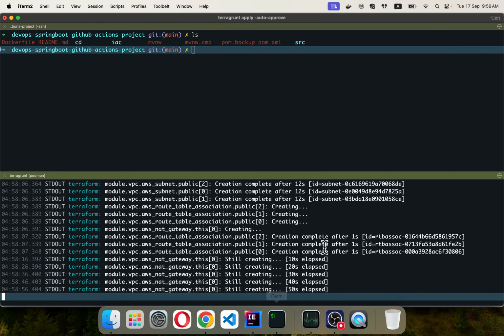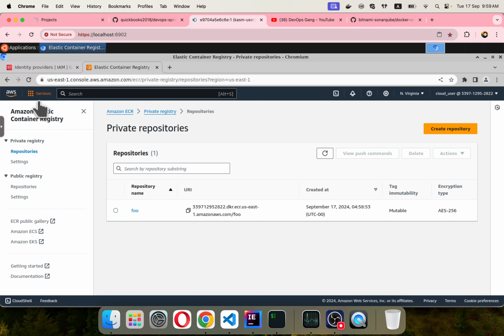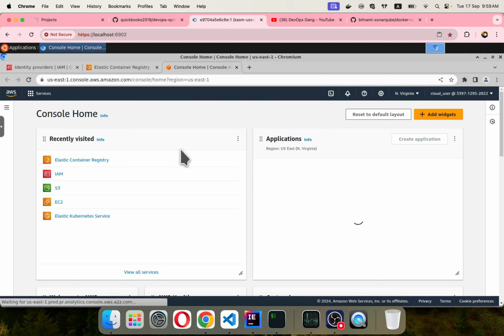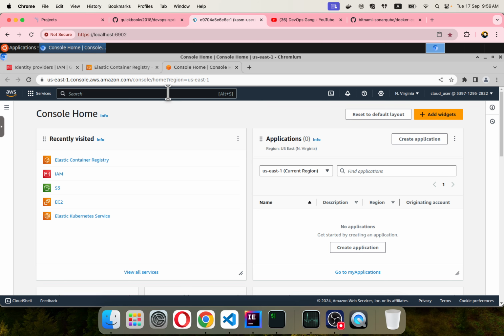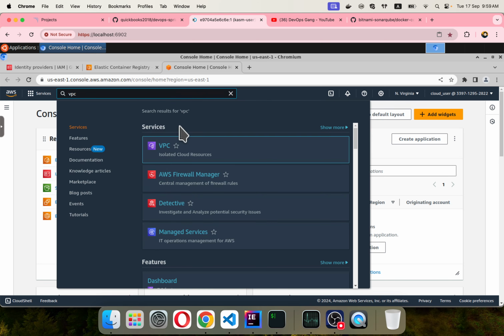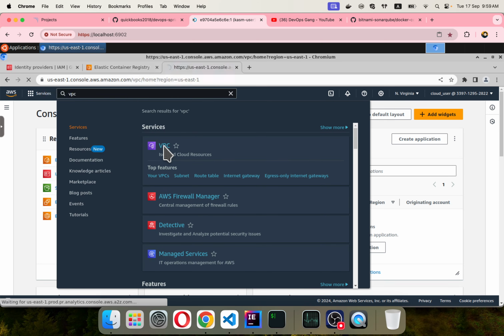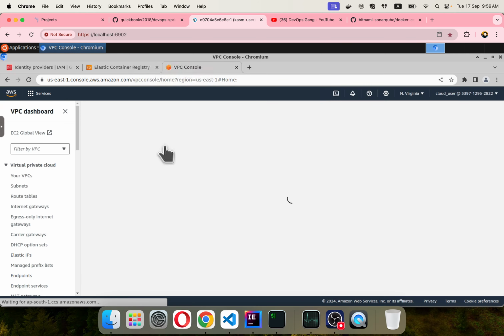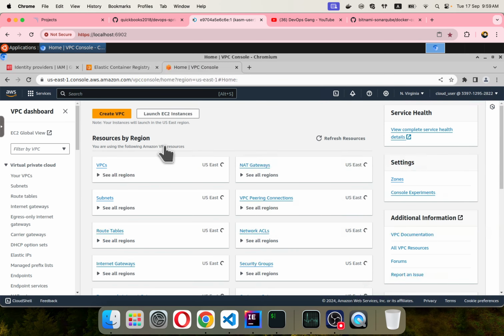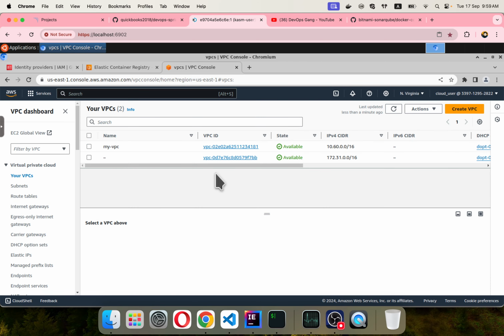So let it finish. Our VPC is going to be provisioning, and if we want to check, simply navigate to this section and navigate to the VPC. Click the VPC area, and you will see that our demo VPC is being provisioned, and we need it to deploy our EKS cluster, right? So this is our VPC with this CIDR range, right?